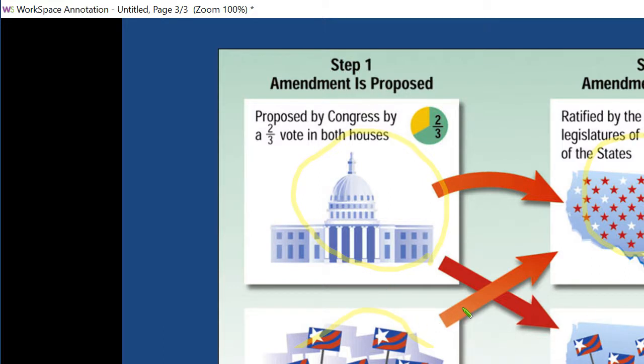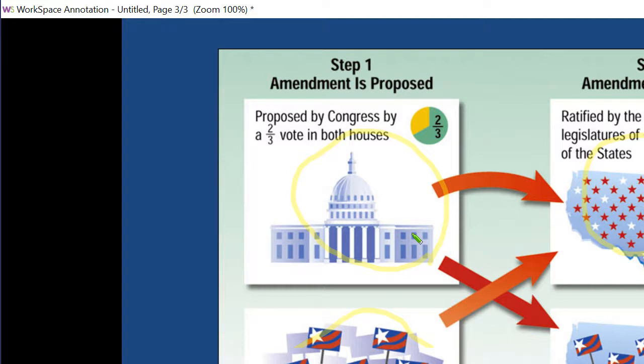Again, all you need to take away from this slide is A, fill in the chart with the description that's written down, and B, know that it is a sharing of power between national and state. The Founding Fathers said, we need a way for the national government and the state government to be checked when we amend the Constitution. It's got to be a hard process, or else it would change all the time, and then it would change back, and it would keep going on. The way they decided to do this was with this 2-step process.